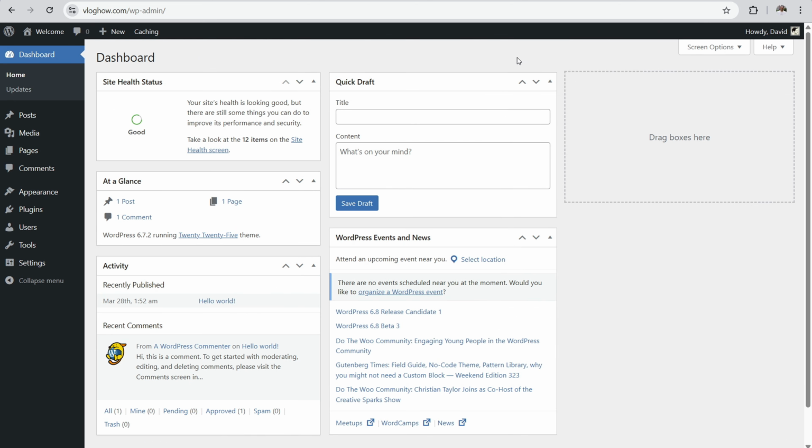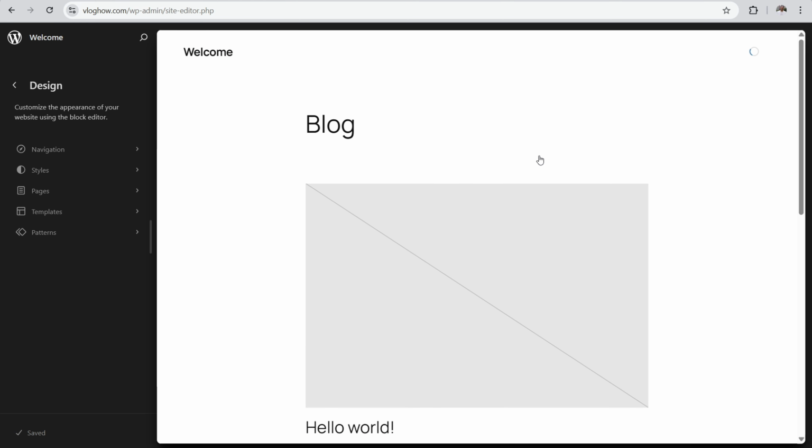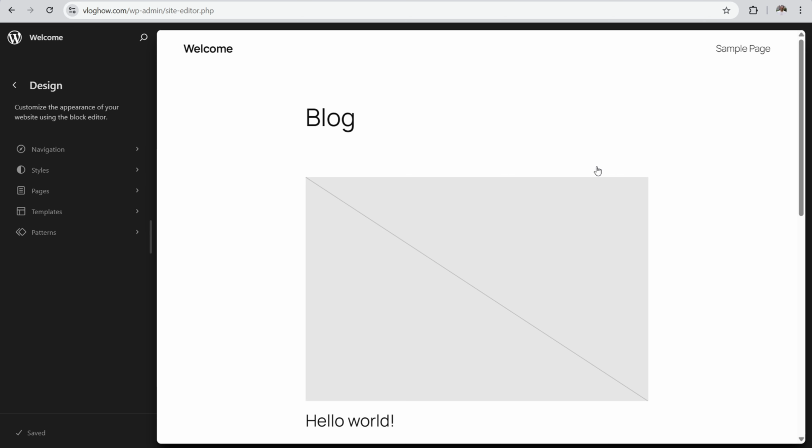The 2025 theme overview. So let me just spend a few minutes and explain how this theme works so you kind of understand from a high level what we're going to be doing. Now let's navigate over here to appearance, then click on editor right there. And this opens up the full site editor. Now, this is our homepage at the time right here. This is just the default layout. Looks all right, but we're going to be customizing this. That's why this theme is great, because it's just a blank slate theme.